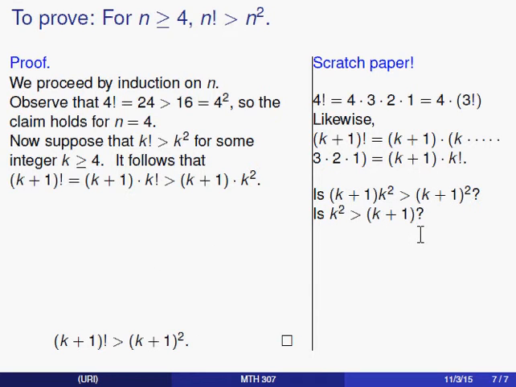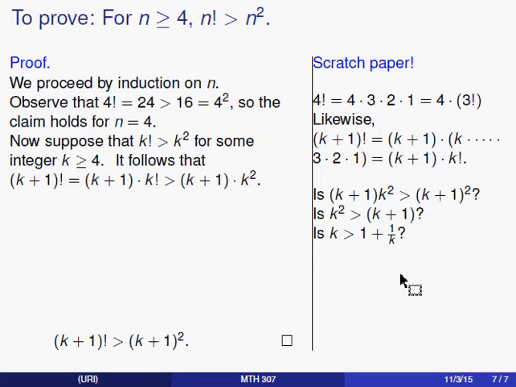Now, is this thing going to be true? Well, let's take a look at this. Let's do kind of a similar trick as on the line above. Let's divide both sides by k and just ask, is k on the left greater than 1 plus 1 over k on the right? You'll notice there I just divided both sides of this inequality by k. I'm just trying to see if I can explain why this should be true, and this is something I'm just trying for the heck of it.